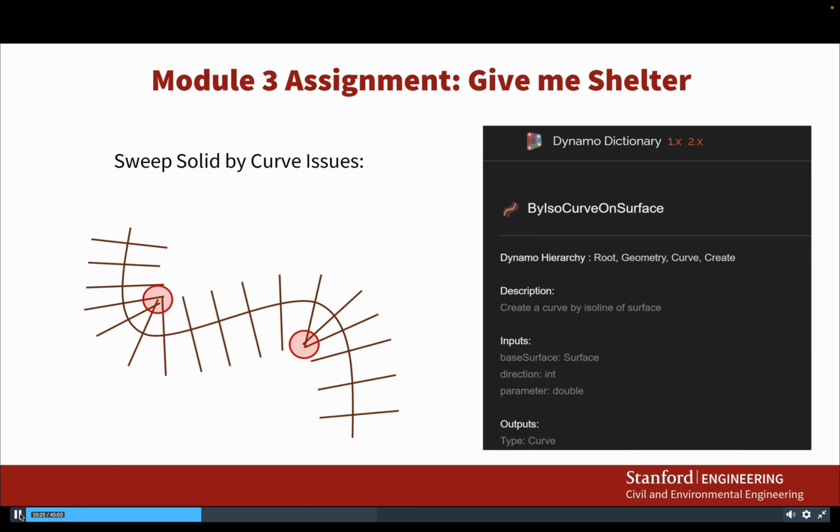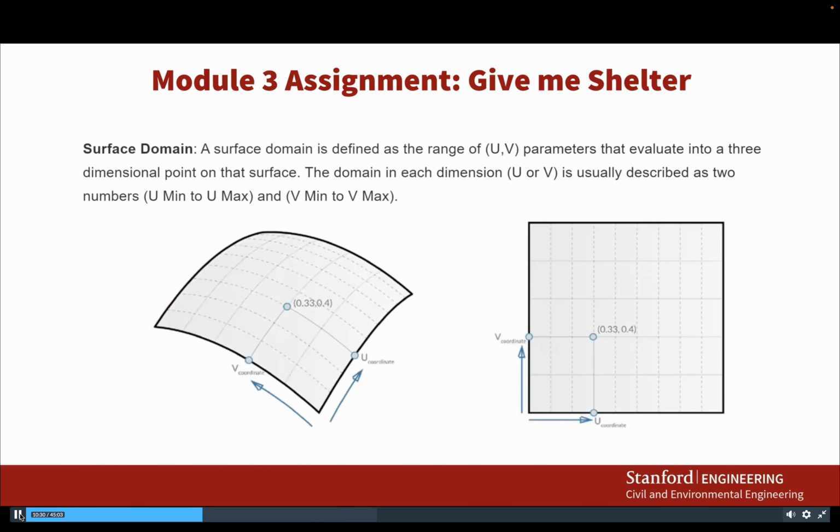This node takes any surface and finds the isocurve. To explain isocurve, I would go back to the primer, where it shows us how UV coordinates are mapped on a curvy or on an irregular surface. Imagine UV coordinates as being XY coordinates on a regular plane. So our isocurve is a line across this surface that has constant U or V values.